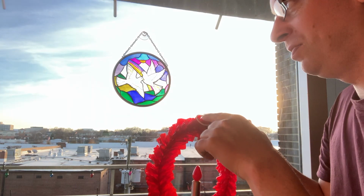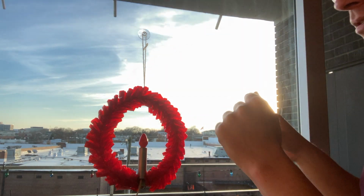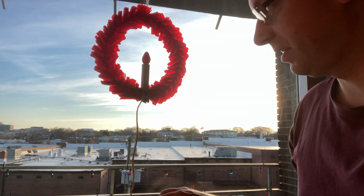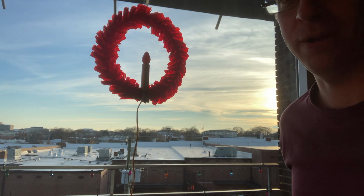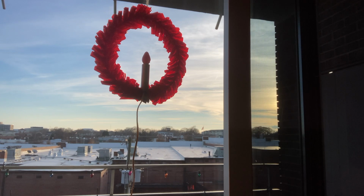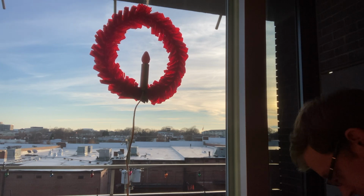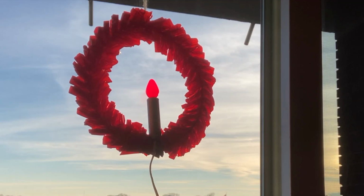So I'm going to take that down. It's a little bit low. I'm gonna move this up to here. Okay. All right, there it is. So that's what it looks like. And I've just realized that I forgot my extension cord. So I'm gonna use the extension cord outside to try and plug it in without knocking this thing over. Oh, please reach. It's gonna just barely reach. Okay. All right, there it is.